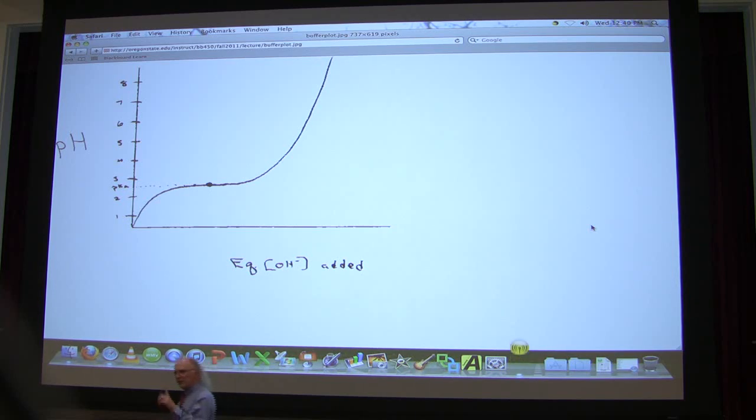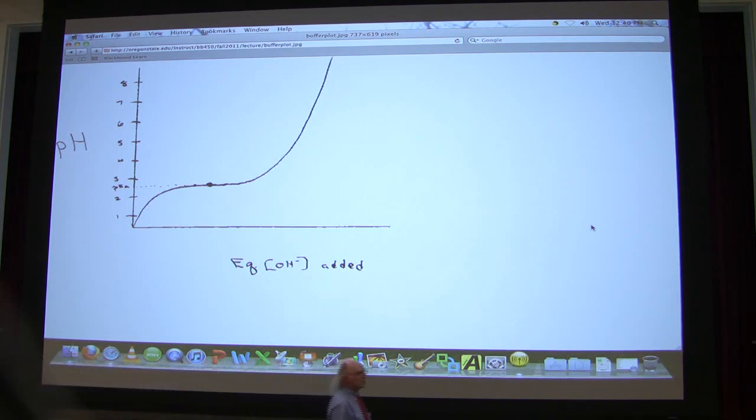It's outside the buffering region, the buffering region being plus or minus 1. In this case, the pKa I've got for this is about 2.5. Okay? So I'm below 2.5. It rises relatively rapidly, and then it starts to level off. And it's leveling off because it's acting as a buffer. It's resisting the change. I'm adding a lot more hydroxide, but the pH is not going up very much. Once I start getting away from that region by more than 1 unit, all of a sudden I see the pH going boing.